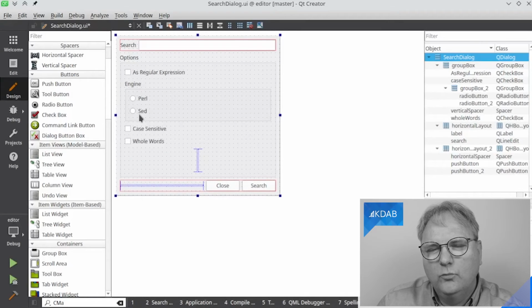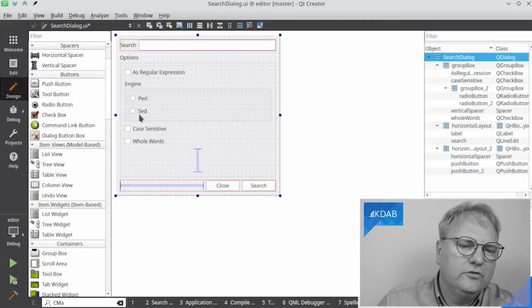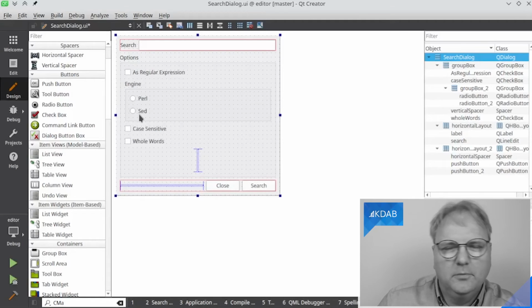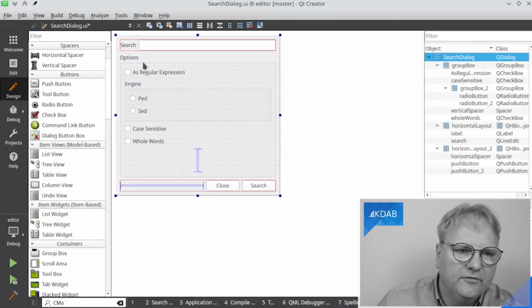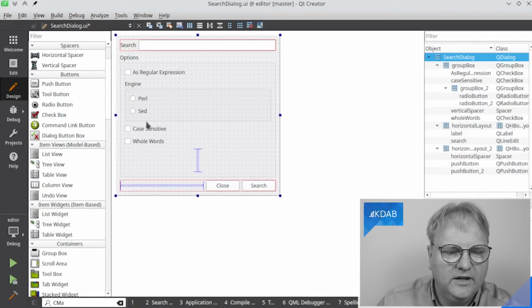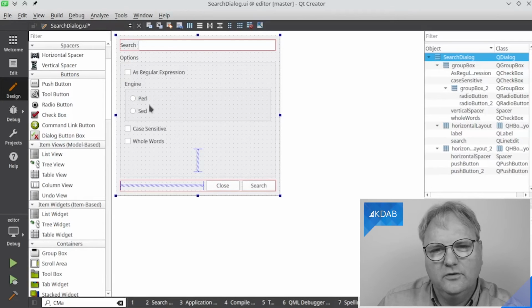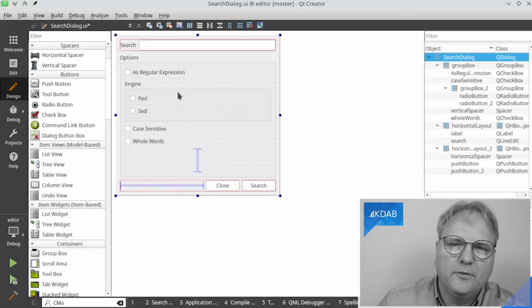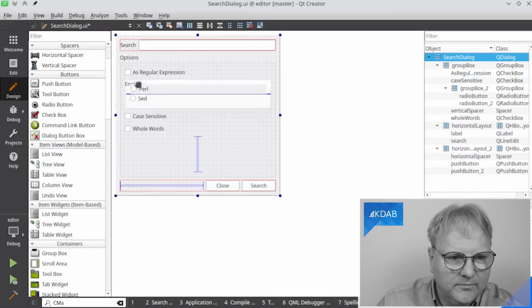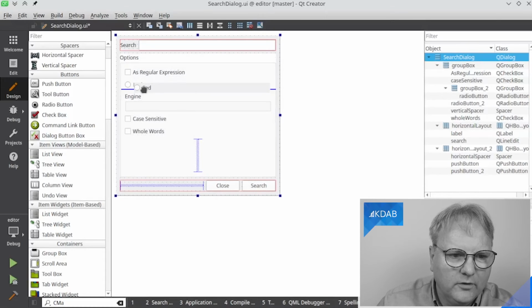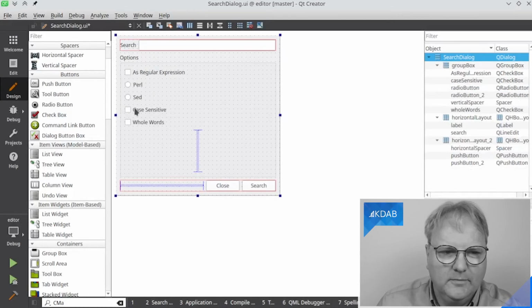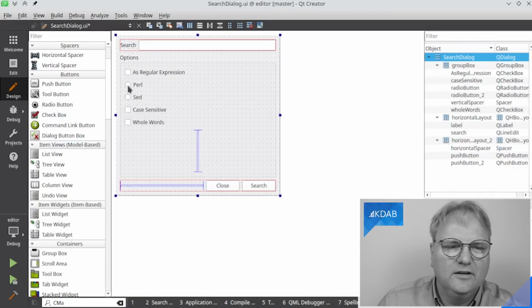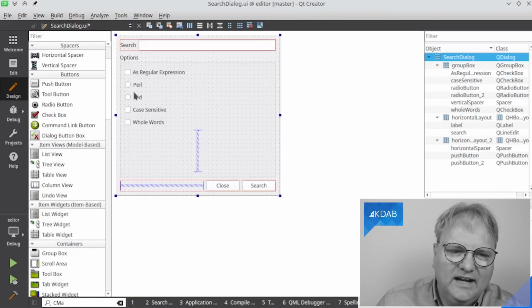And one thing that I have learned to discuss over the years is boxes inside boxes, inside boxes, inside boxes. Because you can see there's a box here for the options, and inside there's another box for the engine. And yes, it does, but it's also a lot of noise visually. So what I prefer is actually just having them out here as before, and screw that engine because it's obvious that we're talking about the engine. Then I just want a bit of space in front of them. And how do I get that extra space? Well, for that, I need to have a layout manager.